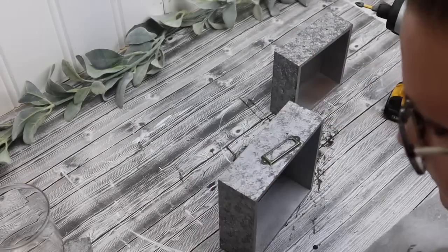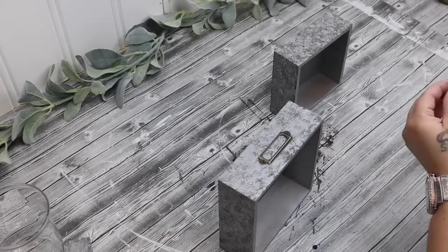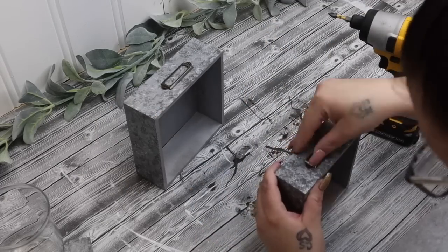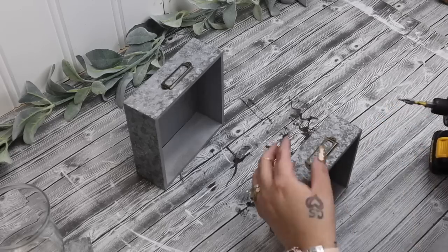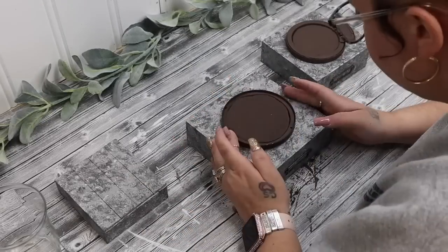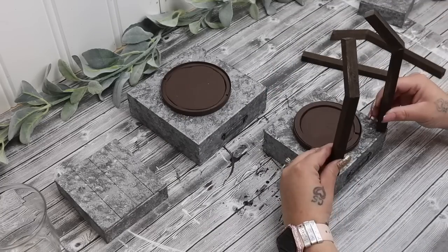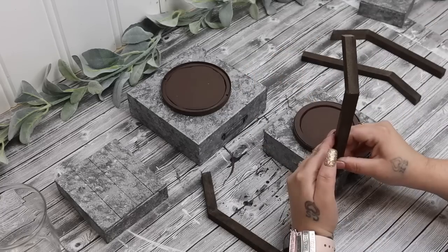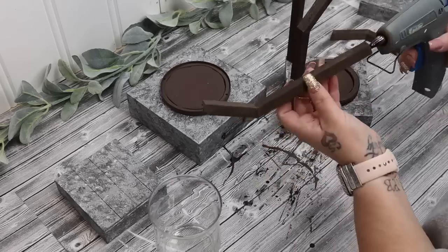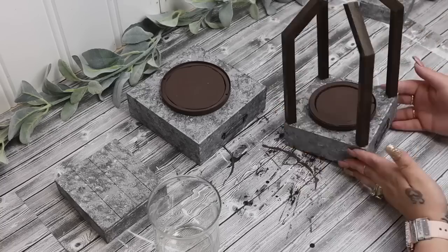I do that to all 4 pieces, and then once I have all my pieces galvanized, I screw down our label holders that were already on there, but I do them upside down, if that makes sense. Originally they were right side up, but because we are using the bottom of these boxes, you want to glue them down the opposite way. Next, I take our candle lids and glue them down to the middle of each of the boxes with some hot glue. Obviously, I put the smaller one on the smaller box and the larger one on the larger box. And then I go in with some hot glue again and glue down the side pieces to both.